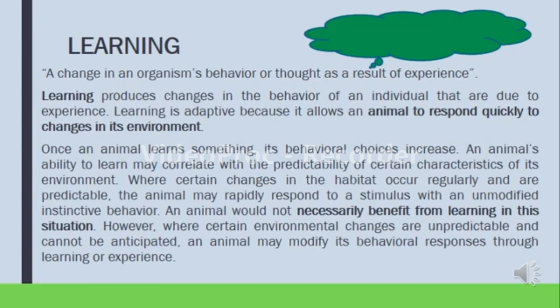Basically, learning is a change in the behavior of an organism. This change adapts the organism to a new environment. For example, whenever a change takes place in the behavior of an organism, it means the animal has gained some experience, because with the help of experience an organism changes its behavior. When an organism goes to a new environment, as a result it changes its behavior. This changed behavior helps the organism to adapt to the new environment.